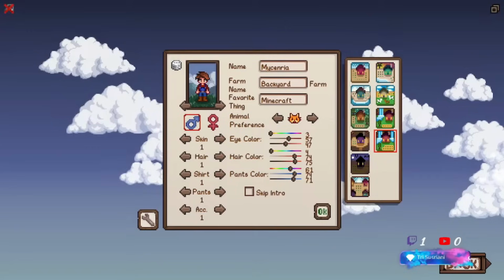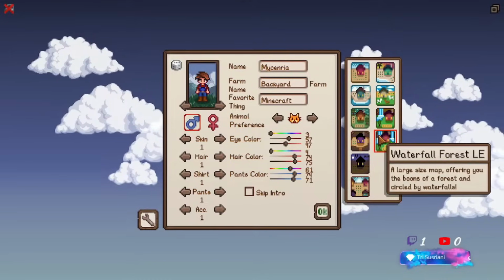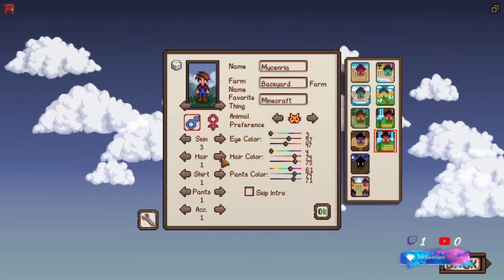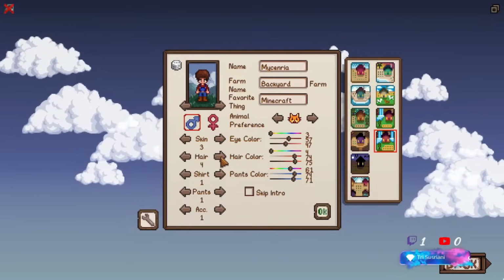We started out as we normally would, setting up our character's appearance and the name of our farm, choosing the backyard as the name, a most fitting name if you ask me. We went with the remix bundles for this challenge as I wanted to see if there would be anything interesting and new with the 1.6 update. And for the map, we have the Waterfalls Forest Farm map to play with.